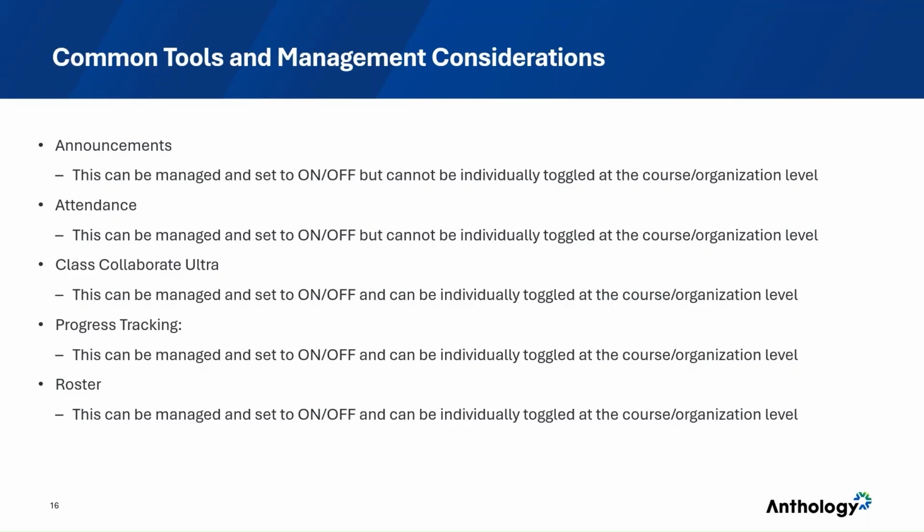And roster. This can be managed and set on or off and can be individually toggled on at the course level if you check under course settings, or organization settings if you're working on organizations. The most common use case for setting or defaulting to off is for organizations for external courses where privacy of enrollments is desired. When unlocked, the instructor can adjust at the course or organization level.